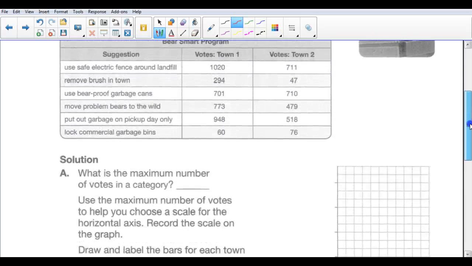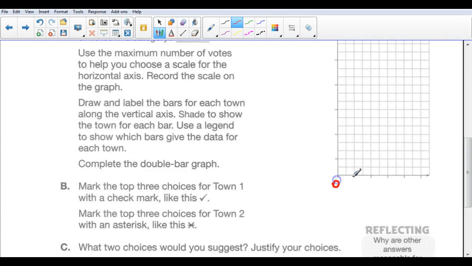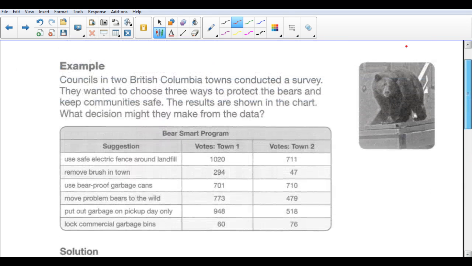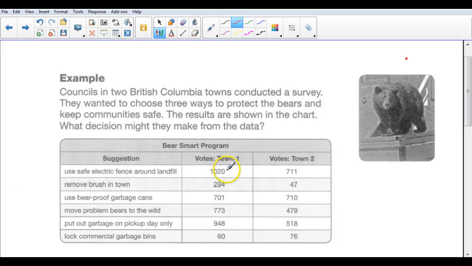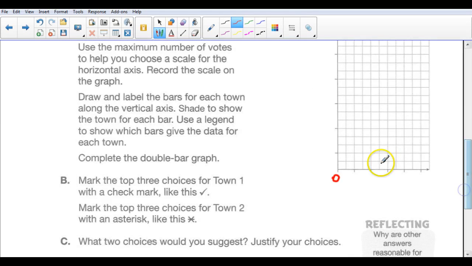What is the maximum number of votes in the category? Use the maximum number of votes to help you choose a scale for the horizontal axis because what we've got over here on the right-hand side is we've got just a blank graph and we have to draw the bar graph ourselves. So, we have to choose a scale. Well, the way you choose a scale is you know that it starts at zero right here on the bottom. And what is the largest number of votes? Well, we look at these numbers here and we can see the largest is just over a thousand. So, that means we want our scale to go from zero at least to a thousand and use up the entire bottom part of the graph. So, I've got one, two, three, four, five, six, seven, eight, nine, ten, eleven. If I make each one of these 100, that'll make this one 1,000 right here. That'll make this 800. This one will be 600 people. This one will be 400. And this one will be 200.